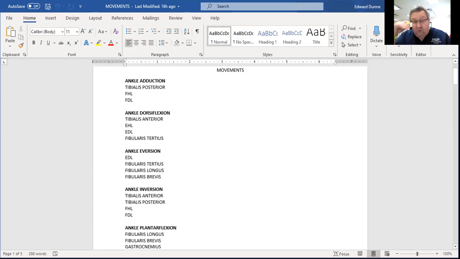So the muscle that performs ankle dorsiflexion is the tibialis anterior. The tibialis anterior starts on the anterior side of the tibia and a part of the fibula. It actually goes across the medial side, and tibialis anterior attaches to the first metatarsal, also the medial cuneiform. So it's actually on the medial side. So you will actually see this muscle again as an inverter also.